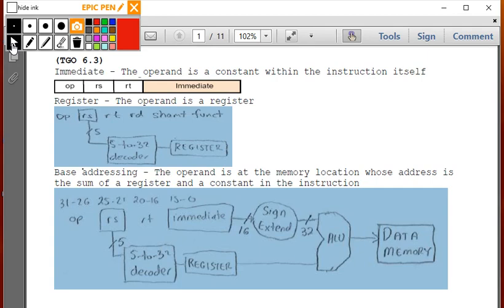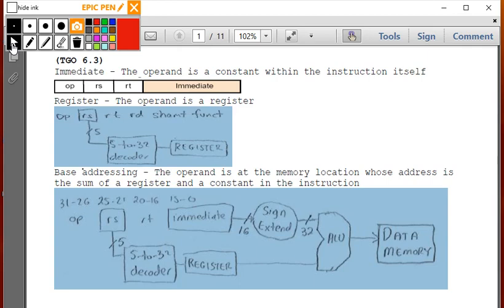And then the immediate value is the last 16 bits of the instruction. So I have opcode, RS, RT, and RD. So base addressing takes the base pointer of the array and the offset and gets a location in data memory. We define it formally as the operand is at the memory location whose address is the sum of a register and a constant in the instruction.